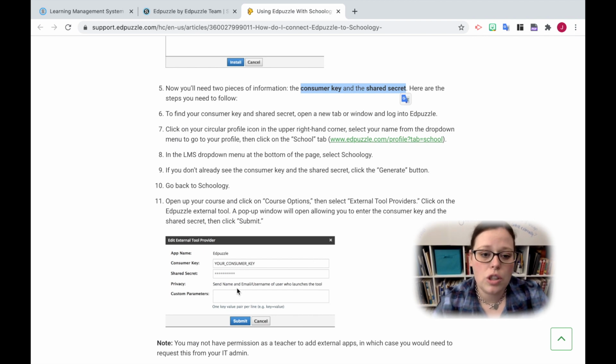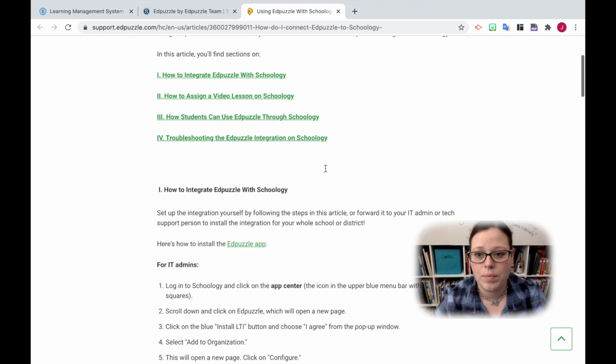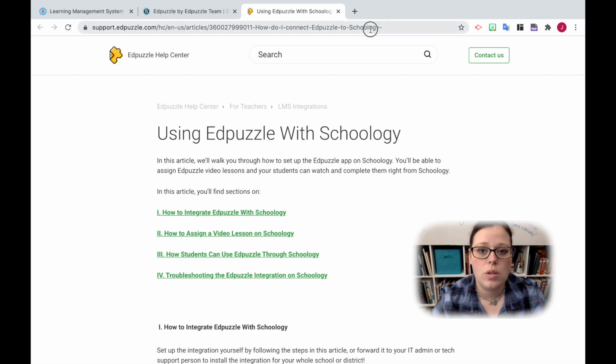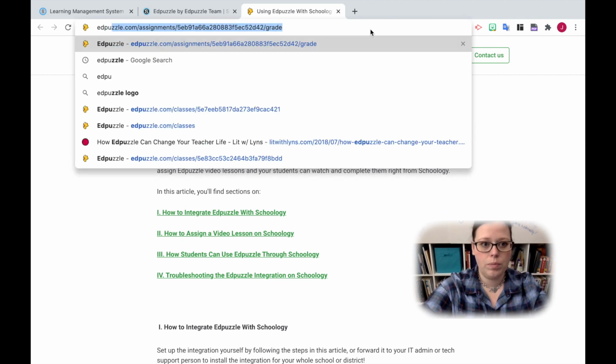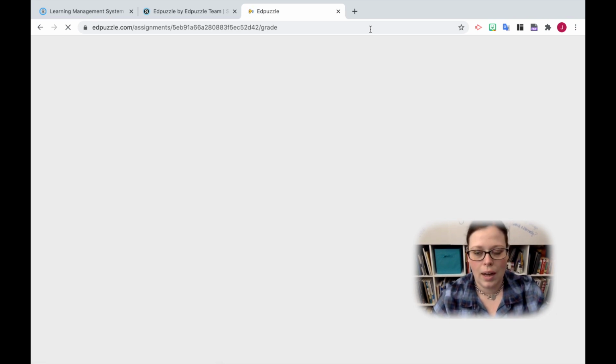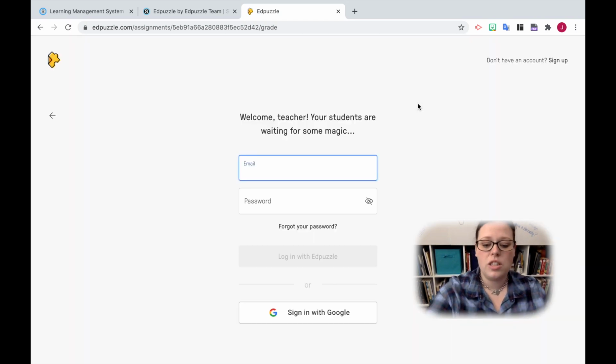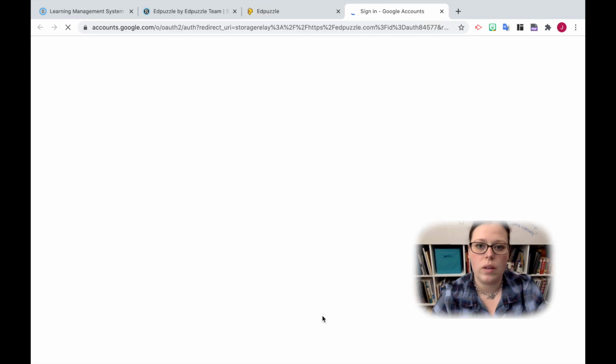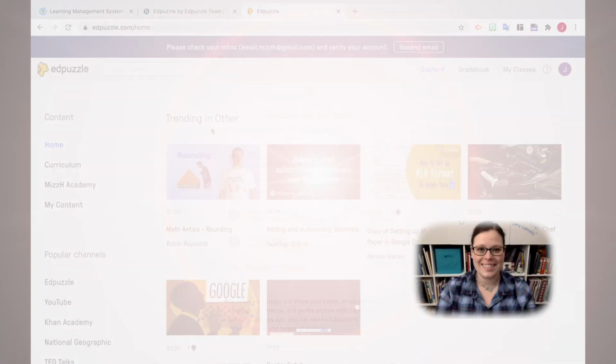So today we're just going to show how to set up EdPuzzle as an example, because every single one of these tools is going to be different. So all I'm going to do is go to my EdPuzzle account, and EdPuzzle is particularly easy. It doesn't take too much to really be able to go through and use, and the nice part is the grades sync as well. I'm going to sign in with a new Google account here, so I'll be right back.